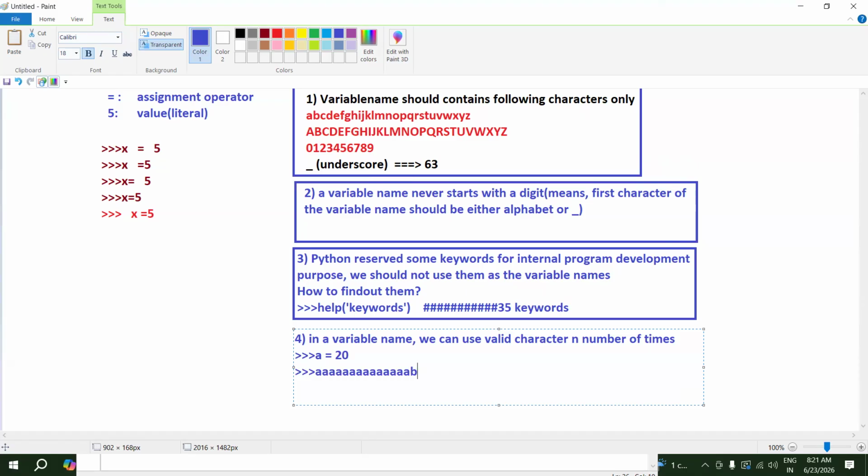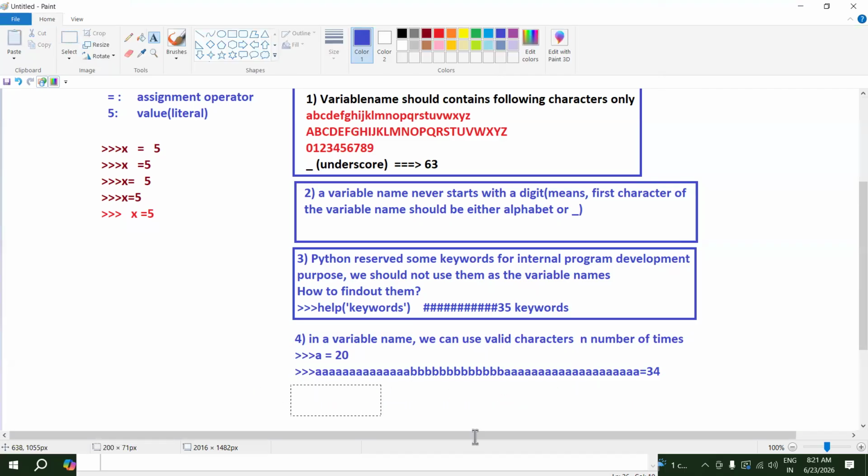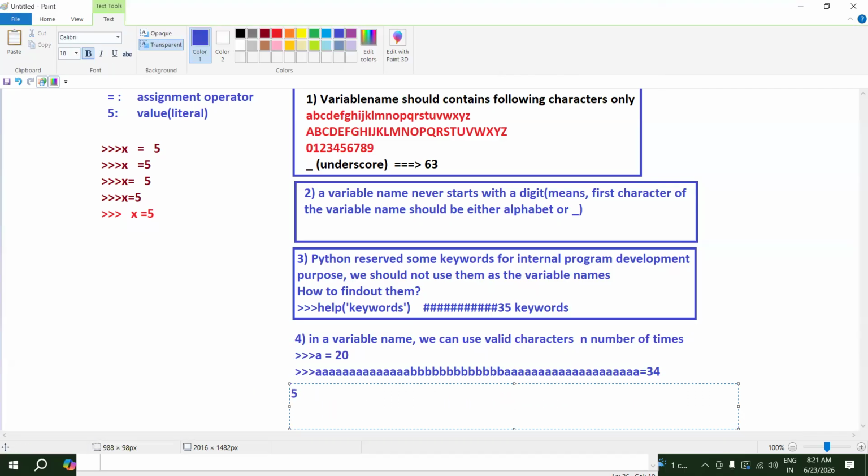No. You can write any style. This is valid. Are you understanding point number 4? Yes, we can use valid characters n number of times. There is no limit. N means no limit.